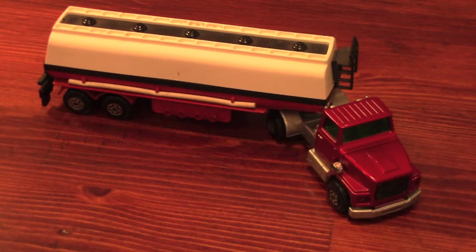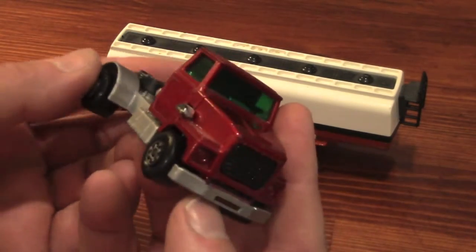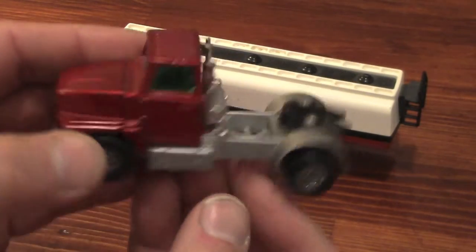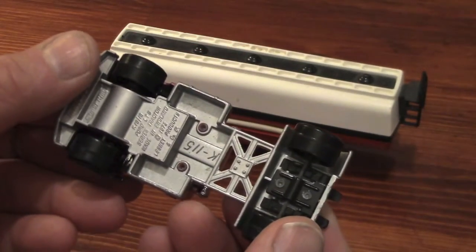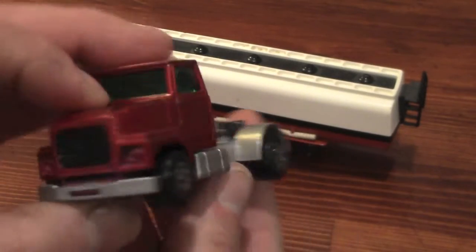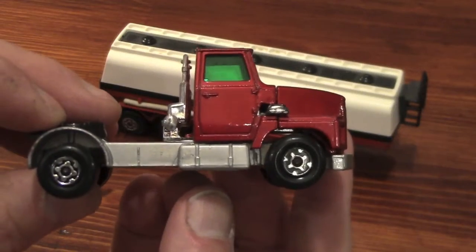Disney and Matchbox are two of my favorite things. Disney theme parks currently offer larger Matchbox buses decorated differently for every year, and I have some of those. But what if Disney and Matchbox had collaborated back in 1973? The Magic Kingdom had just opened two years earlier, and the Super Kings line was recently introduced as well. What could be more natural than to decorate a great big tanker truck as a fuel supplier for Disney's flagship resort? If only I had a time machine.